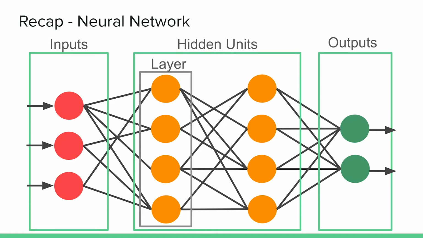We also talked about the neural network. If we have a single neuron and we arrange them in a certain way, we get what we call a neural network, which has an input layer, where we just feed in our data, an output layer, and some hidden units in the middle, and it can have a bunch of layers here.